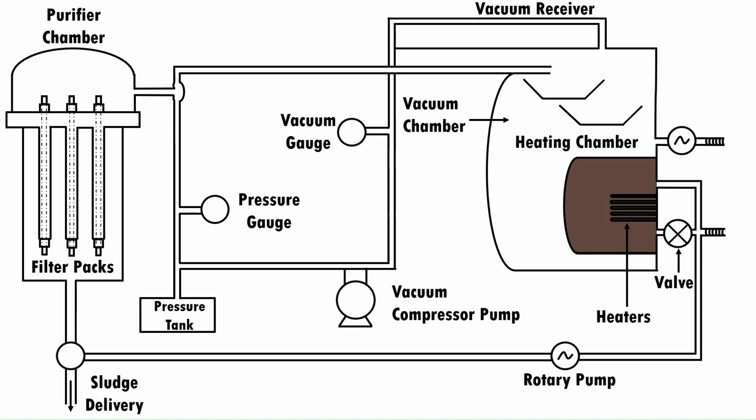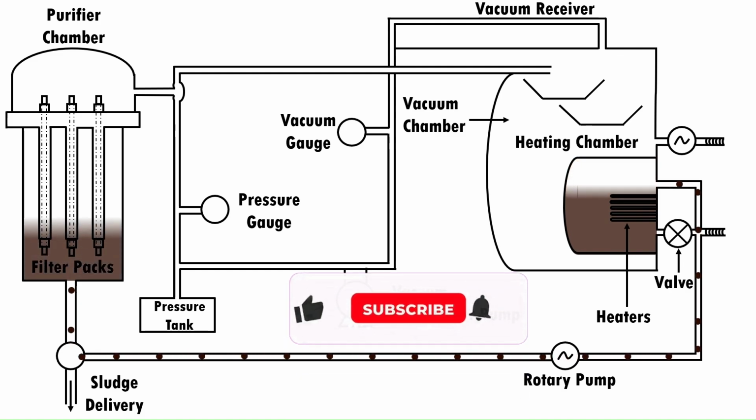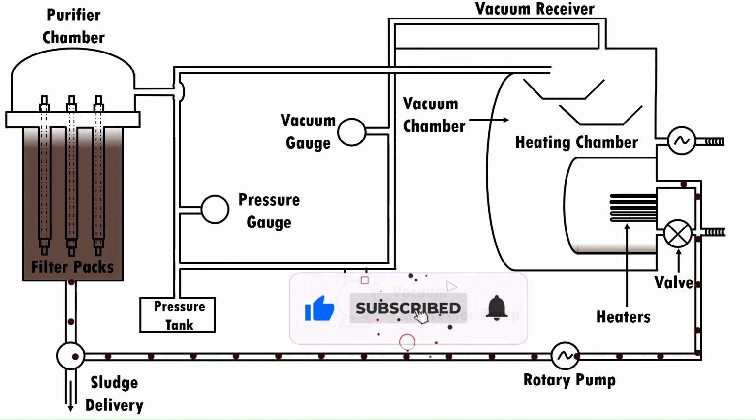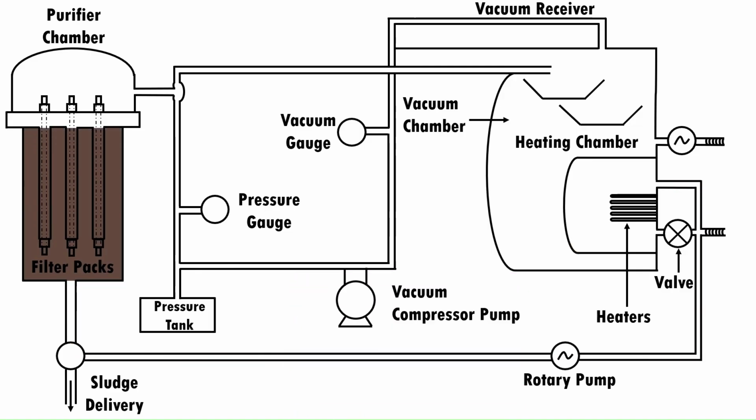The hot oil is then pumped into the purifier chamber. In this chamber, the oil is pressed under a high pressure of about 6 kg per centimeter square. Oil then passes through several stacks of specially prepared thin paper discs, which are compressed by powerful springs. The interfaces between the surfaces of the filter papers are so fine that even a microscopic impurity cannot pass through it.